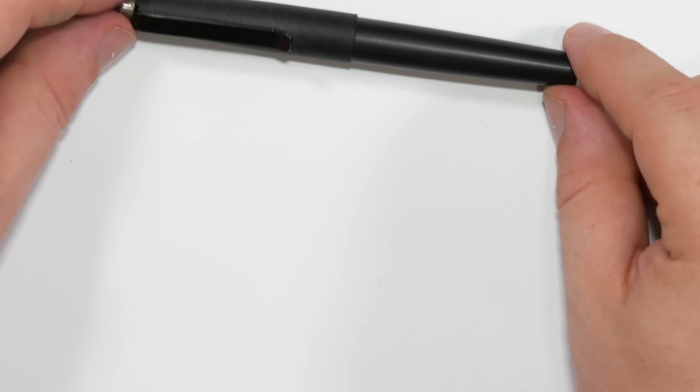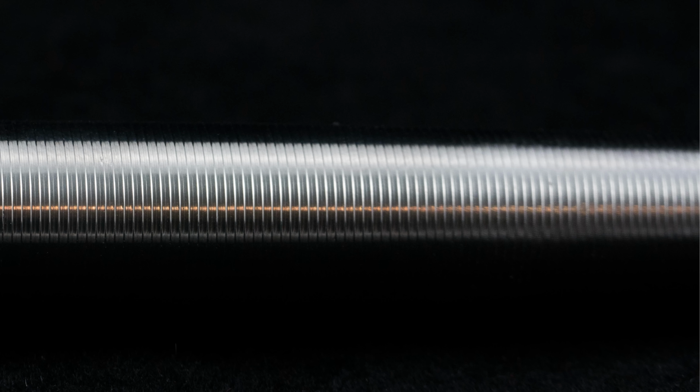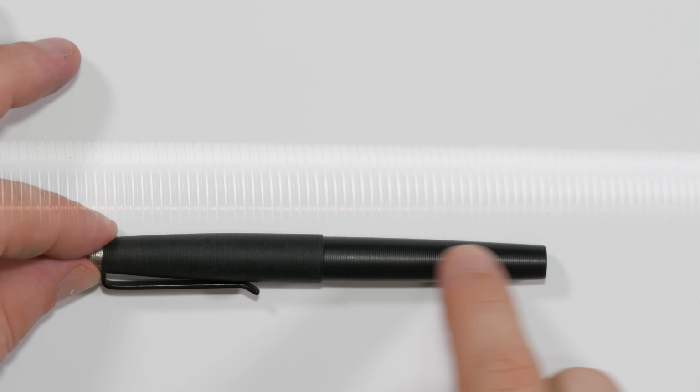Now, one of the things that makes Tactile Turns pens kind of unique is that they machine these rings around the outside of the pen to give it a texture, ergo the phrase tactile turn. It's a turned pen, it's machined on a CNC lathe, and they cut these little grooves in the pen, almost like threads, but not as deep as threads, that give the pen a nice feel in the hand.